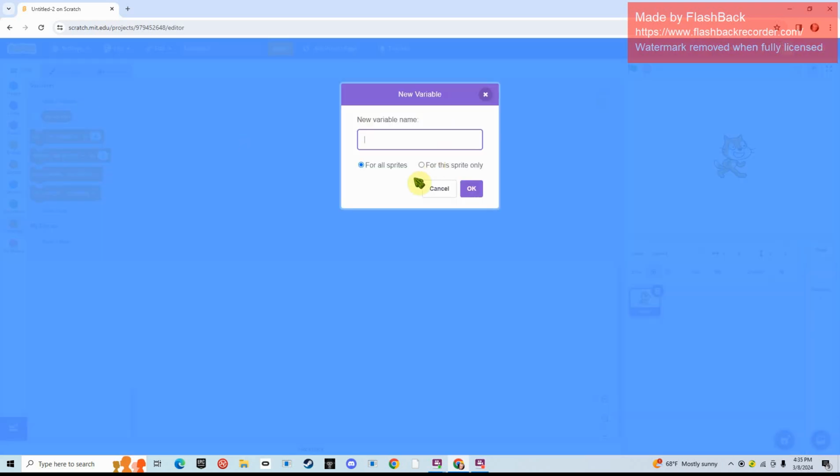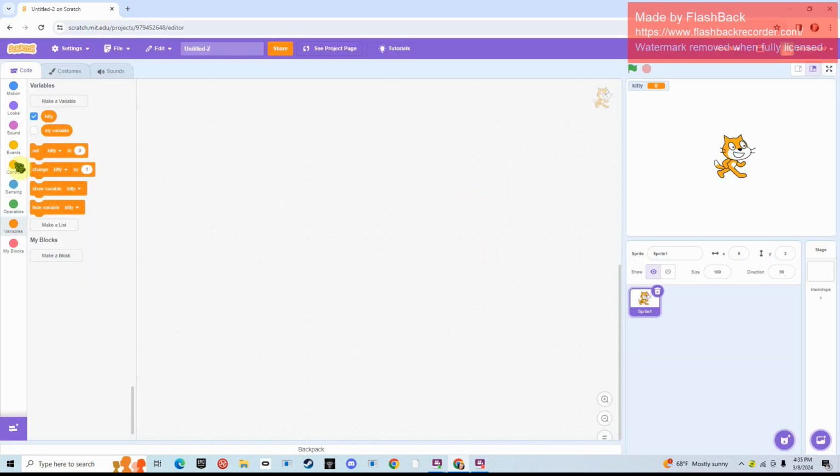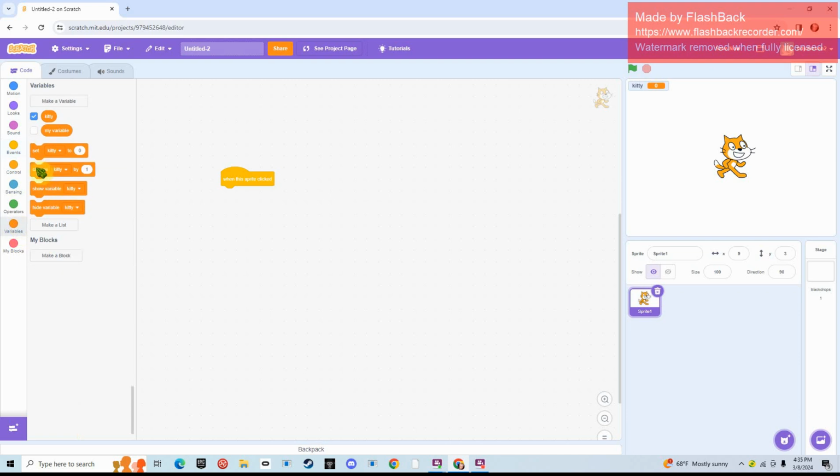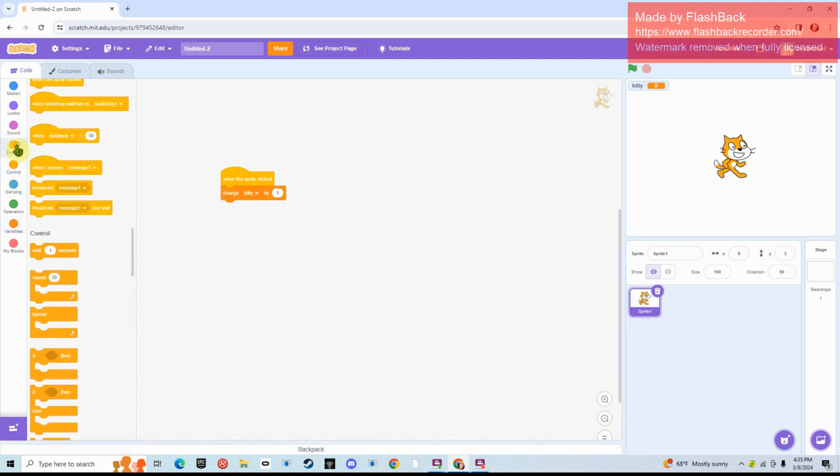So I'm gonna make mine key, and then I'm just gonna make basic when this sprite is clicked. Change kitty by 1.